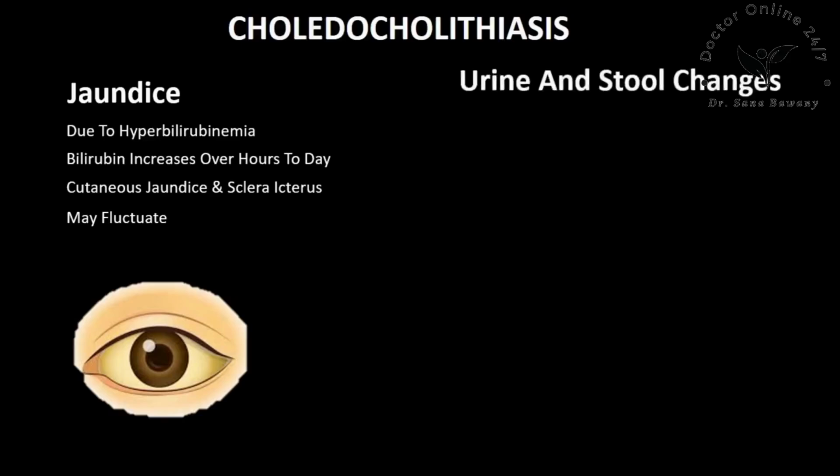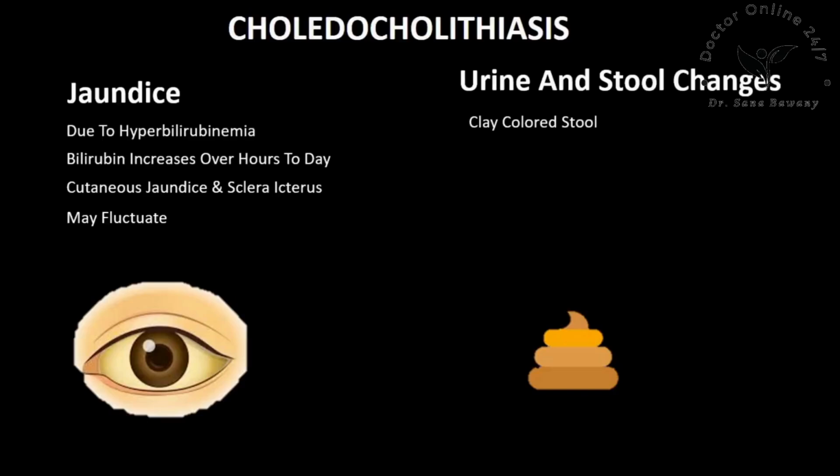and this is also due to the fact that bilirubin cannot go through the common bile duct and get into the gastrointestinal system. What we find is that stools become clay-colored. So the reason why your stool is colored the way it is is because of bilirubin. If bilirubin can go through the common bile duct, go into the gastrointestinal system, it gets modified by bacteria within your gastrointestinal tract, changing the color of the bilirubin into a more brown color. But if that bilirubin is not able to get through the common bile duct and enter into the gastrointestinal system, it won't be present, so your stool becomes clay-colored.